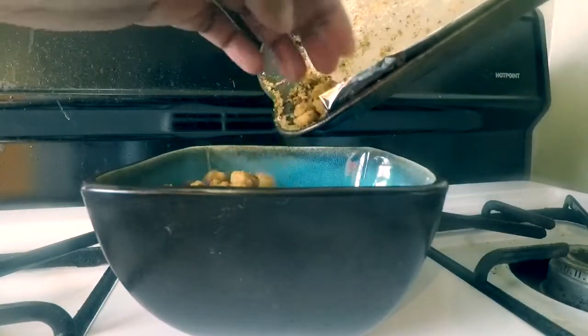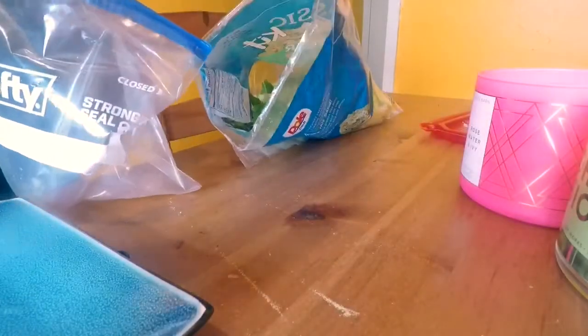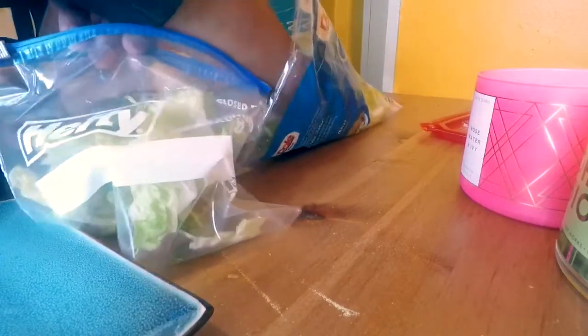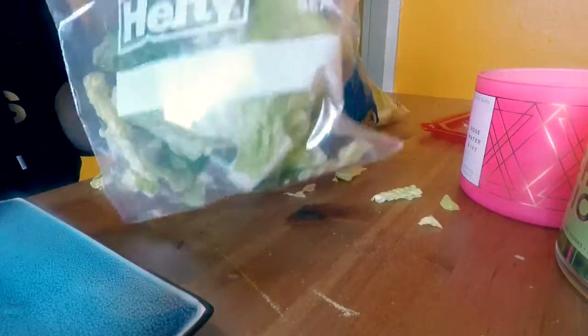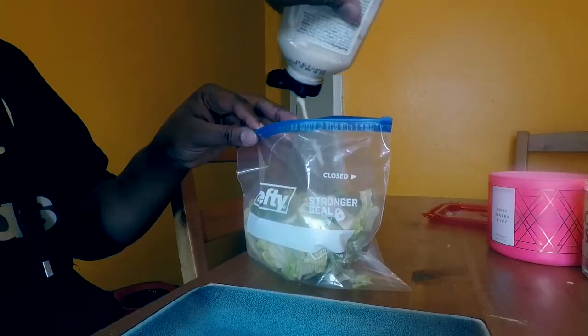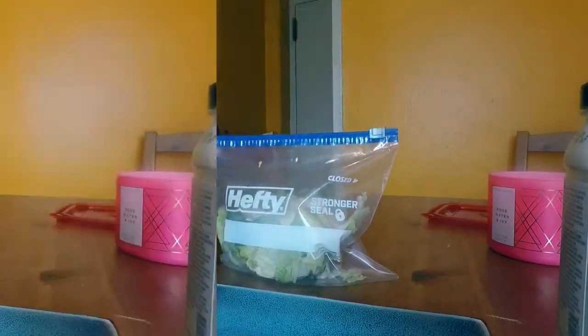These peas are great for a snack by itself, or you can use them as croutons for a Caesar salad. I'm just going to grab a handful or two of romaine lettuce. I'm going to place it into a Ziploc bag, add a little vegan Caesar dressing. I'm going to seal the bag and shake.